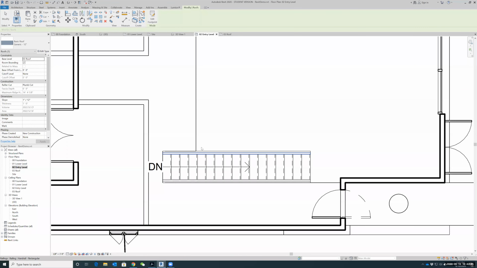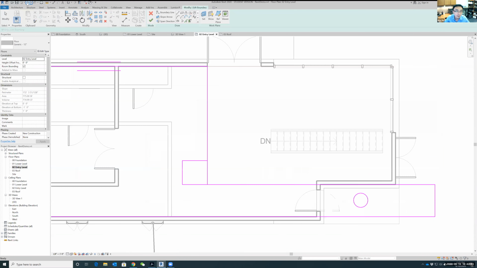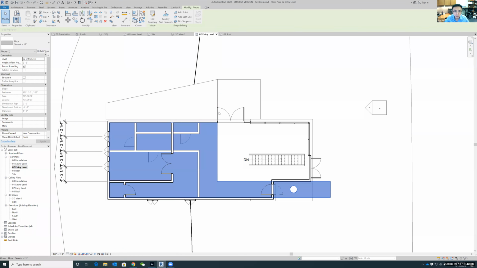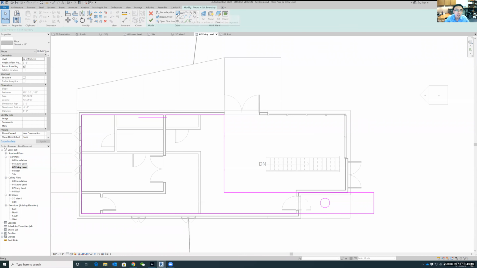Okay, no problem. So let me just go back. Let's see this original shape of the entry level. I just select this one and click this edit the boundary. So I need to select this floor first, then this edit boundary will appear. So I select edit boundary, and I use this line tool. I just go some distance here. That's arbitrary, but this one is 3, 4.